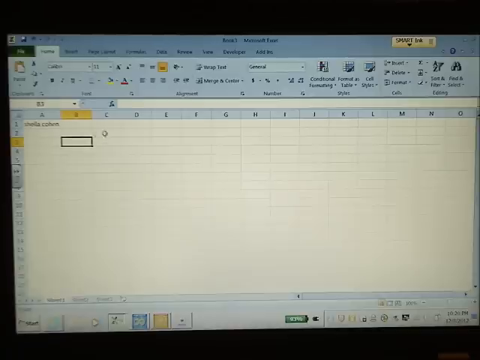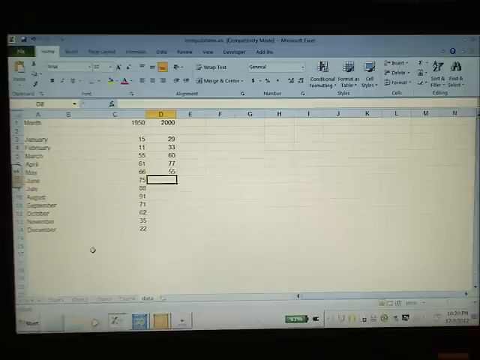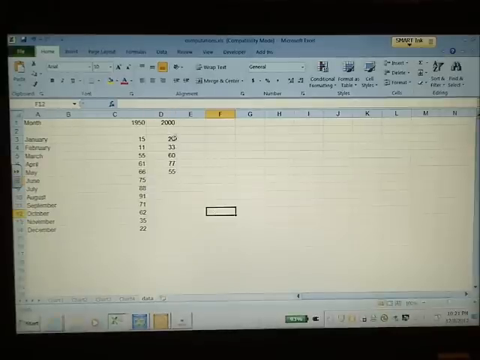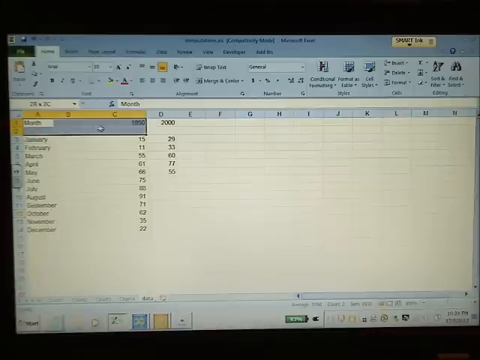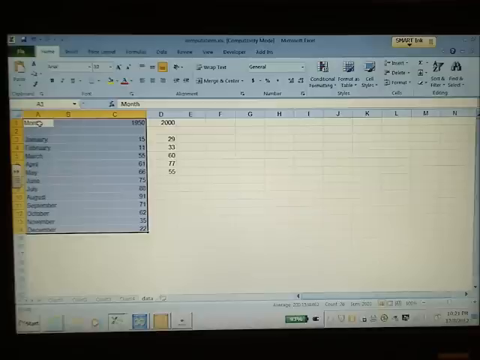Let's say that I made a mistake. Let me show you. So I'm entering some information. I go to A2 and I just say, let's see if I got something that we can talk about. Computations. So right here, let's not graph this 2000. Let's just see what happens here. See how I highlighted? Remember, you put the cursor on A1, you left click, hold, and drag.